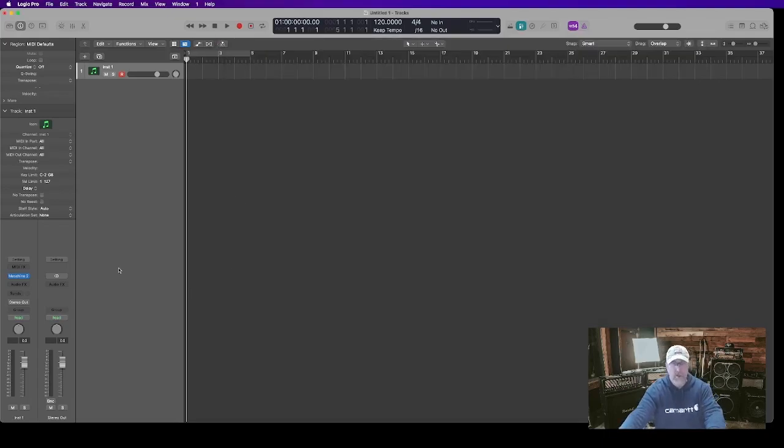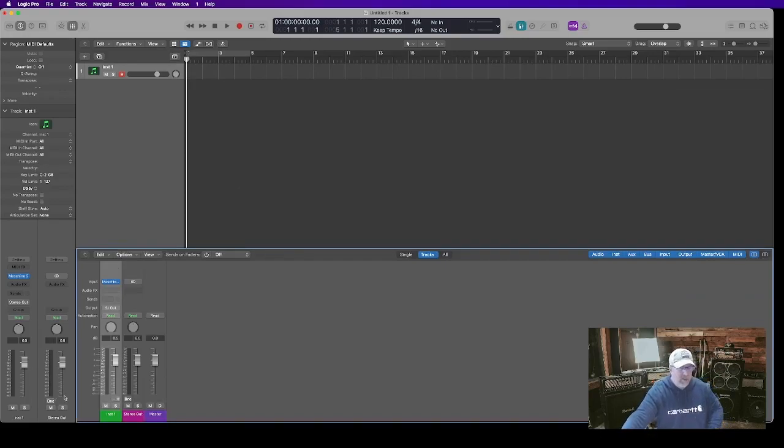I'm going to open up the mixer in Logic, and you'll see there's this plus button that allows you to add multiple channels.